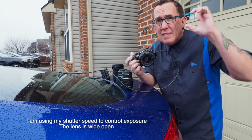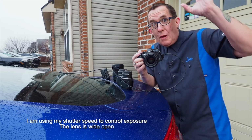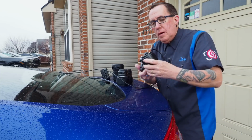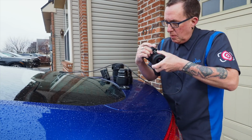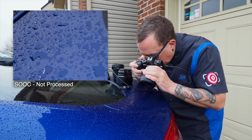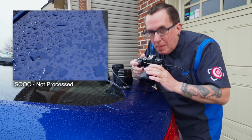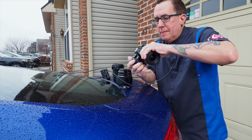Now, obviously, it's not raining right now. If you decide to go out and do this in the rain, don't hold your sensor straight up, right? But let's go ahead. I'm gonna take the 25 back off. We'll grab the 17 and put it on the camera, just so that we can see what it's gonna give us here. If we go for closest focusing, it's gonna be pretty doggone close, right about there. Not bad, right? But we'll go ahead and remove it from the camera body.